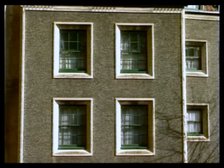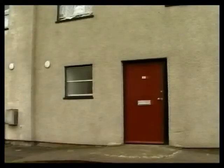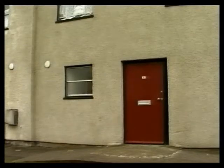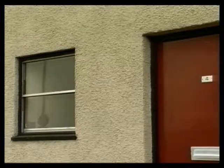This finish is known as wet dash or rough cast. It's more durable than pebble dash, as the stone chippings are not applied afterwards, but mixed in with the render and troweled onto the wall. These houses have a Tyrolean finish. It's formed from a pre-mixed blend of cement, sand and pigments, flicked onto the surface of a smooth render by a hand-operated machine. Its texture is similar to rough cast.